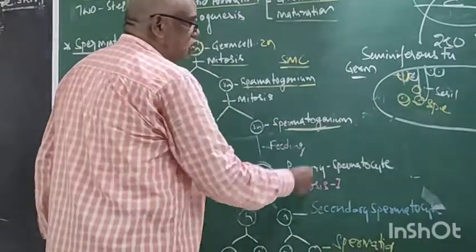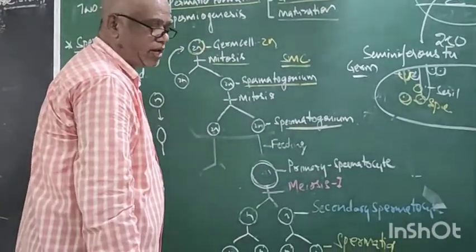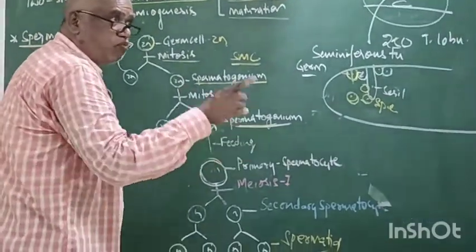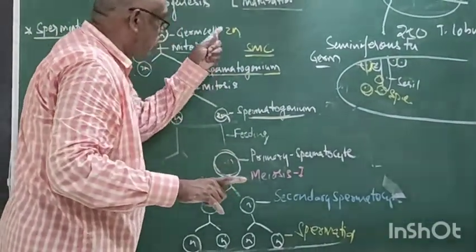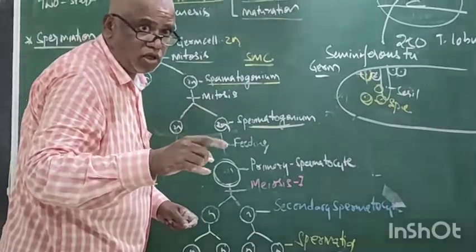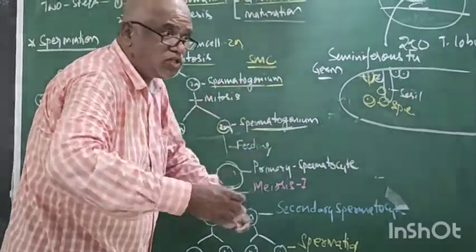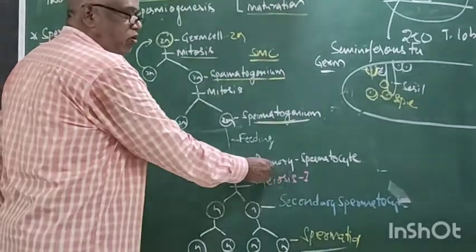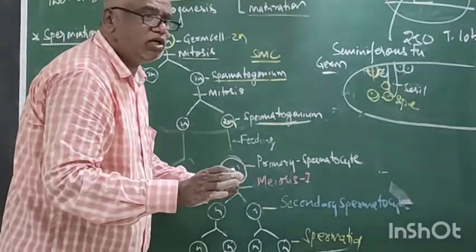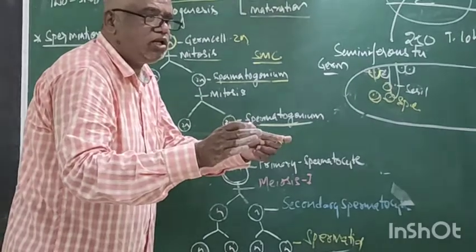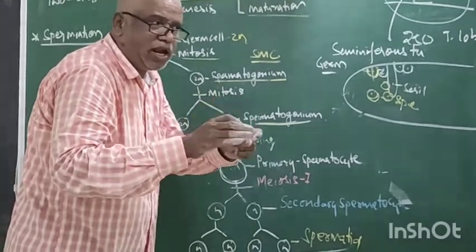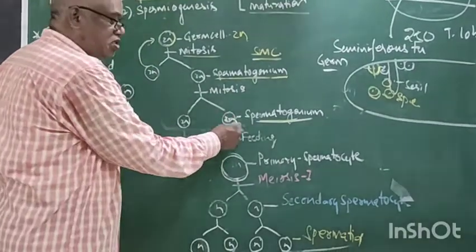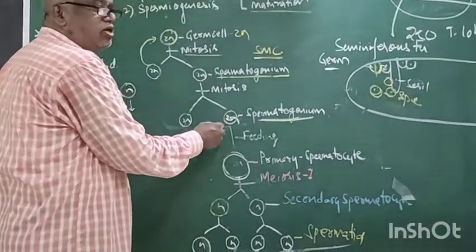See, what is this? Spermatogonia. Ploidy, diploid. The spermatogonia which stop the division undergo feeding, hence it is the growth phase. Now it is called a primary spermatocyte. There is no change in internal anatomy or external morphology, except size. It is a small size, and it is a large size. Diploid, diploid.